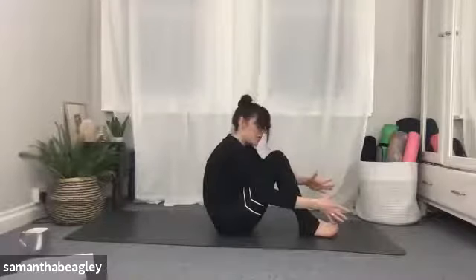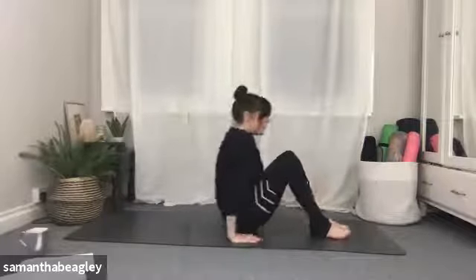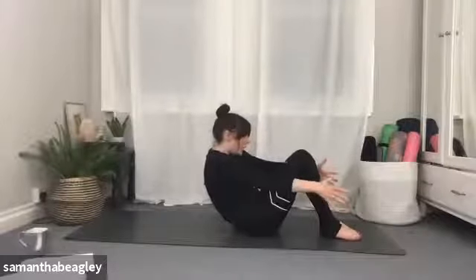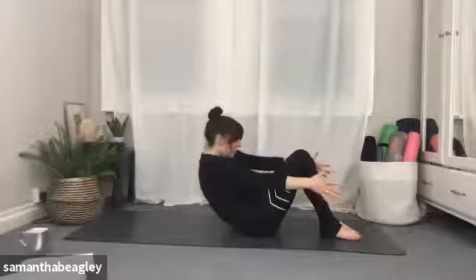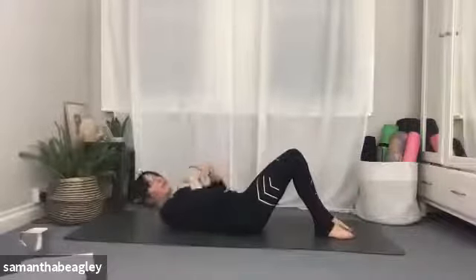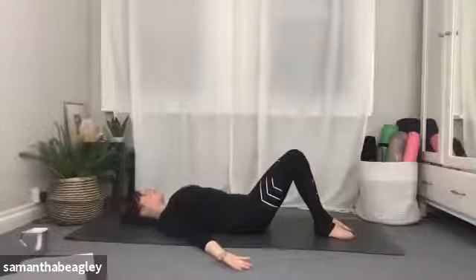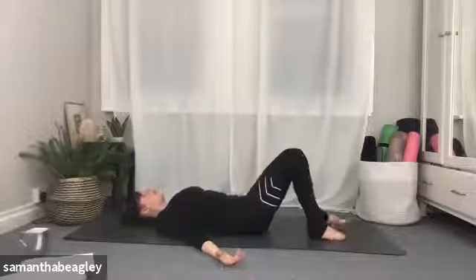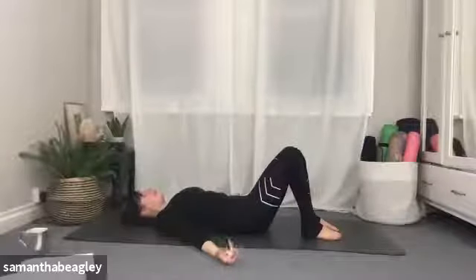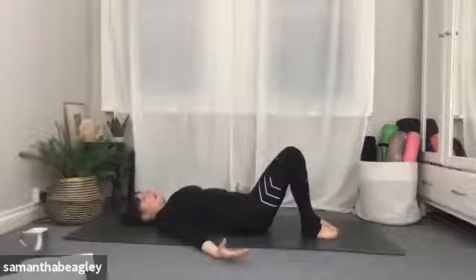Bring your arms in line with your feet and you're going to very gently, very slowly start to roll down through your spine, bringing yourself back down onto the mat one vertebra at a time, very slowly unravelling. Gently rolling back, nice and indulgent — it's good for your abs as well. Bringing yourself back down onto the mat, arms open, palms facing up towards the sky, drop the shoulders down, spine nice and flat, feet hip width apart placing the feet nice and flat. Deep inhale here and exhale.